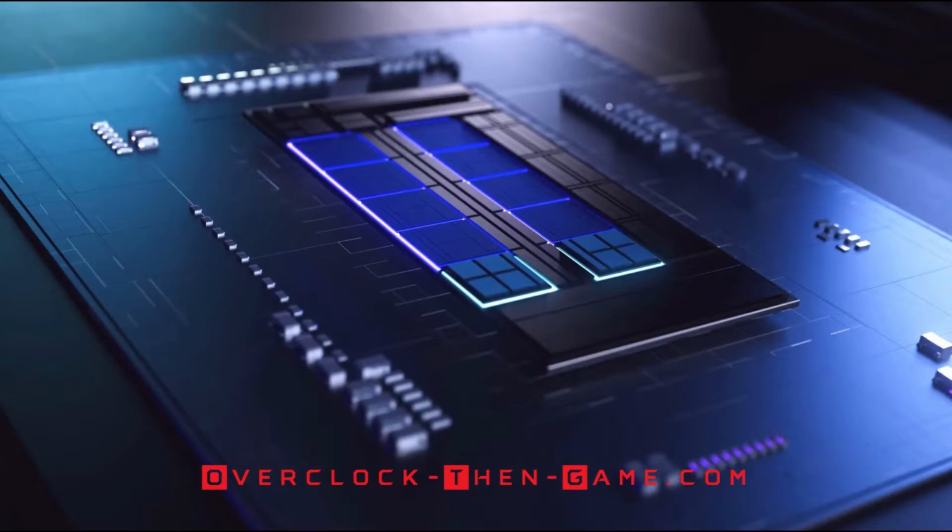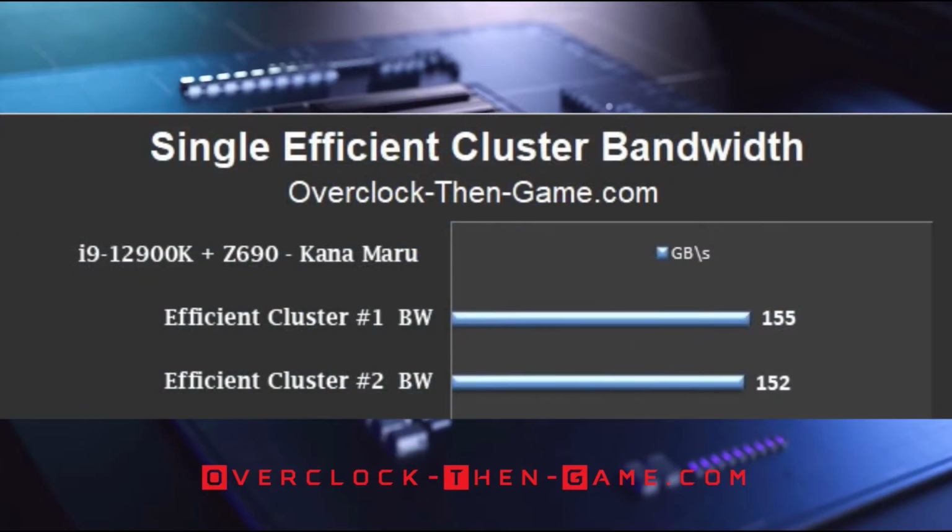In the previous benchmark, we saw both efficient clusters working together. Now I would like to take a look at how well each cluster works independently. This should show the best case scenario since only 4 efficient cores will work on the same workload and not have to worry about long cycles or latency to the second efficient cluster. This benchmark shows how efficient both clusters can be if they are working on separate workloads. Each cluster can output 150 gigabytes per second. As long as the efficient clusters don't need to share data, it is possible to accomplish roughly 307 gigabytes a second.